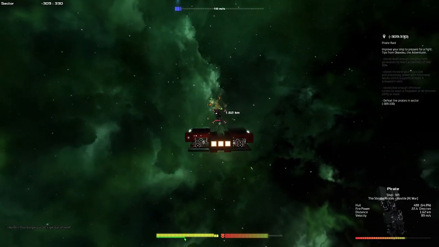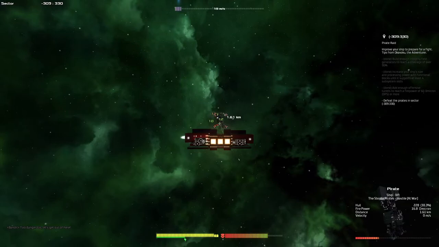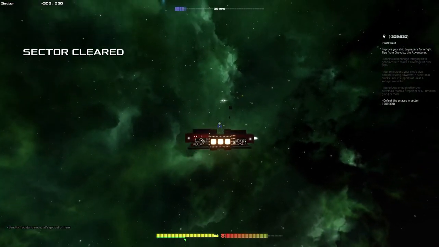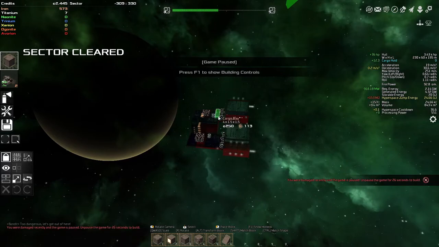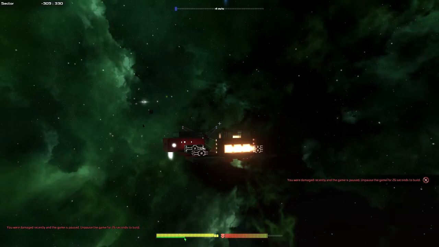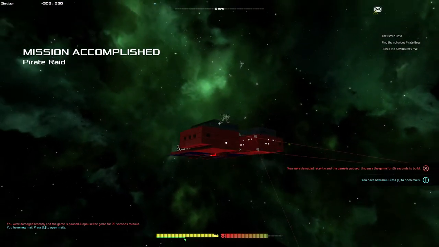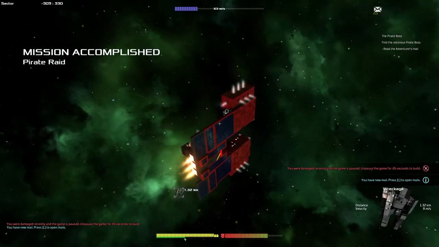We're a little bit below, I would say, 75%. Come on. And boom. Sector cleared. You bet. Alright, so now let's add that cargo bay back here. So boom. Oh, we have to unpause for 26 seconds. Alright, so we did kill them. Spoiler alert. Let's go pick up all that loot.